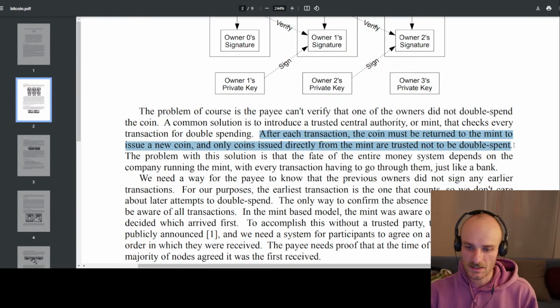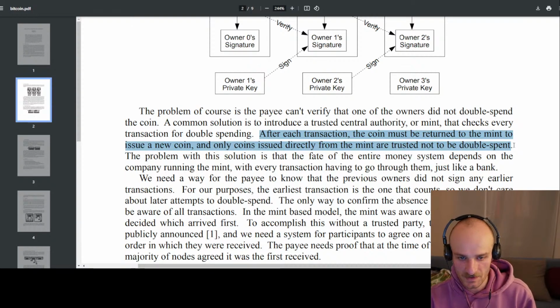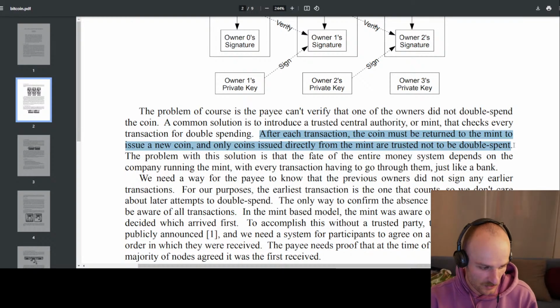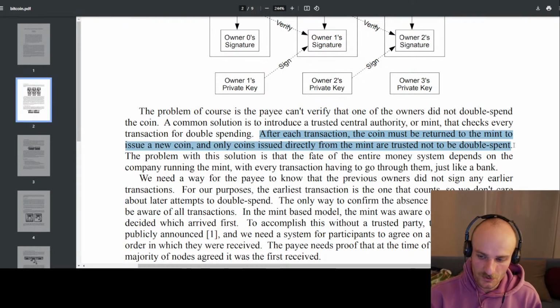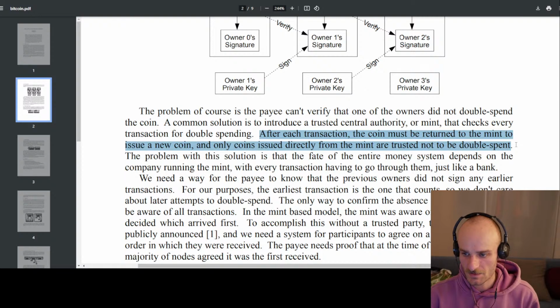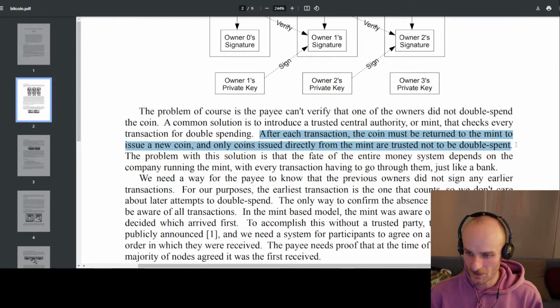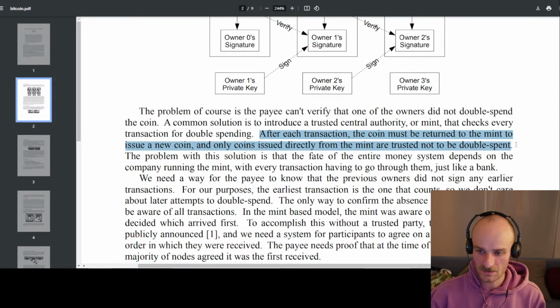So this is a scheme where each time you want to spend your coin, you go to the third party that emitted the coin, and in that third party's register, you move your coin to someone else. It's basically what we do with a transaction to the bank. We communicate to the bank that our token is not valid anymore. They need to move it to someone else.